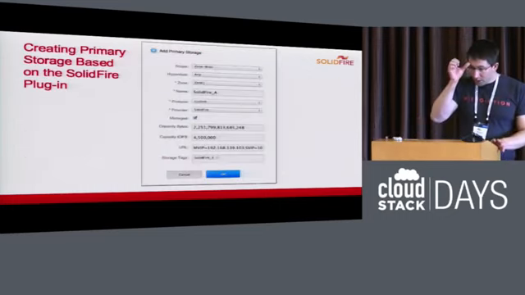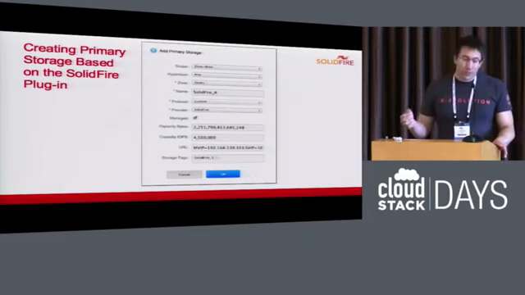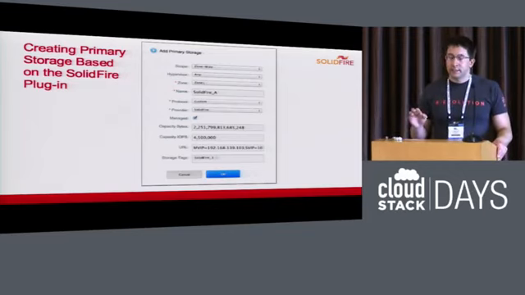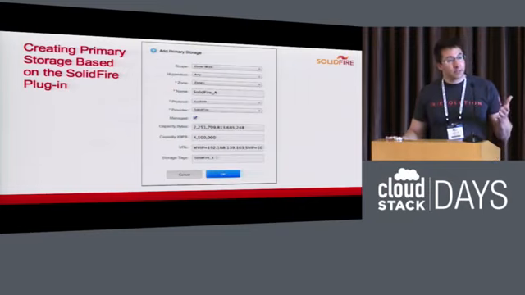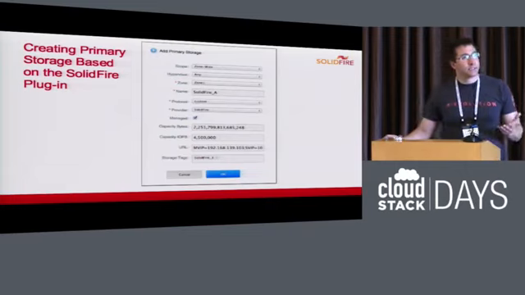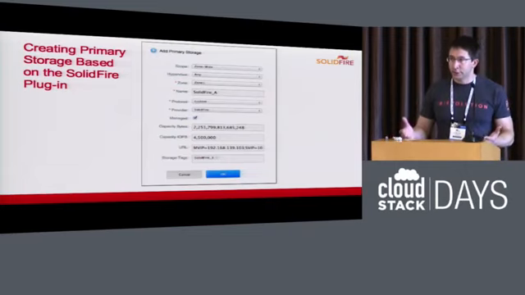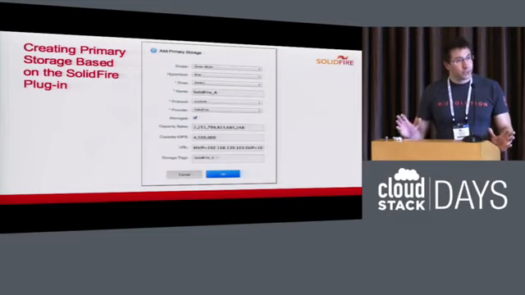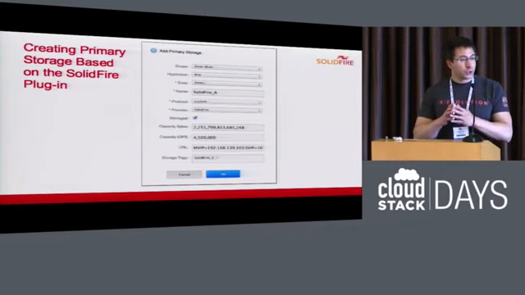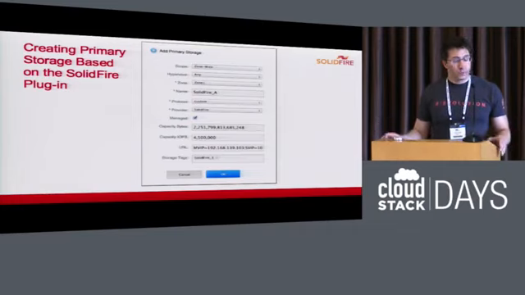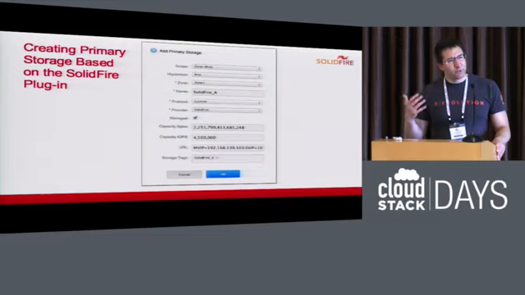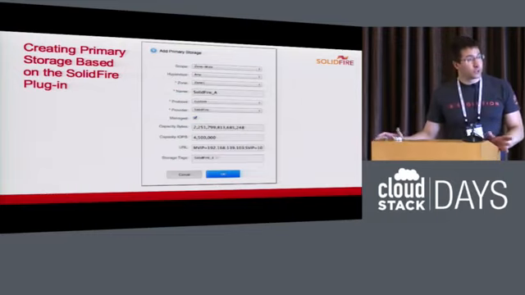All right, so let's walk through the process of creating primary storage in CloudStack that's, in this case, based on the Solidfire storage plugin and makes use of this new approach. The first thing we'd notice is at the top, there's a scope field, and this is now set at the zone level instead of the cluster level. This is one of the bigger differences here. This is primary storage that's available to potentially all of the clusters within your zone. We'll see in detail what that means as I walk through the slides, but for now just know that this is zone-wide primary storage.